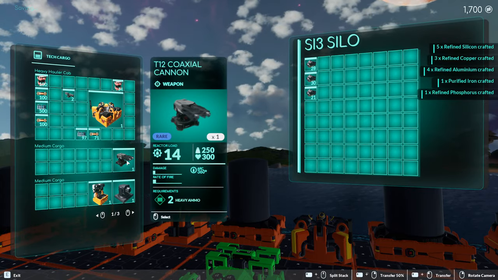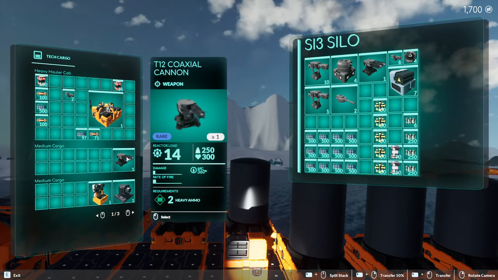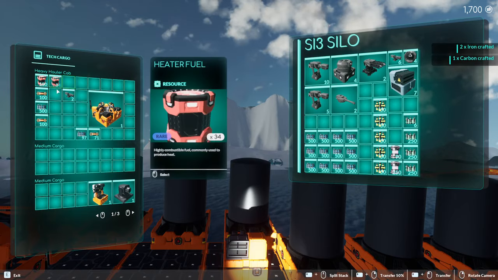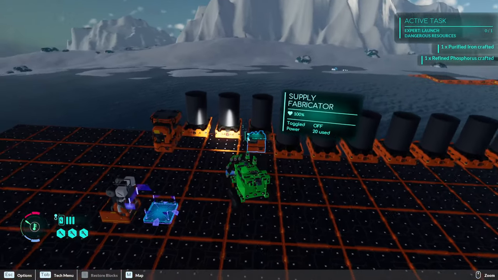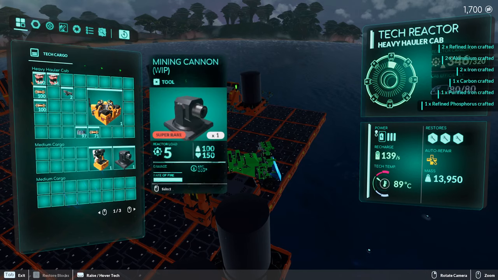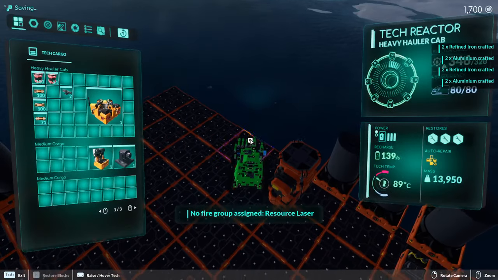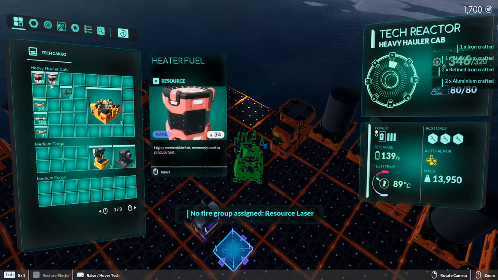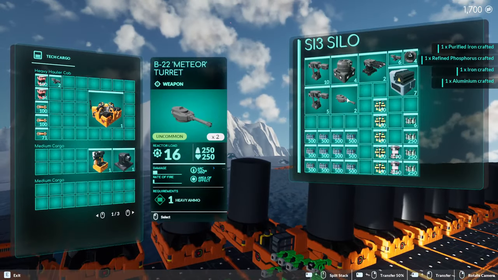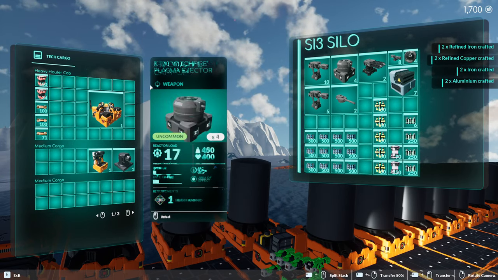Just put it here, and when I gather more, I will refine it. Now we got two coaxial cannons. Coaxial. Okay. We're at the point where we don't need the small bullets anymore, the light ammo. So I'll just let it float here. Got some more L7s, which is perfect.